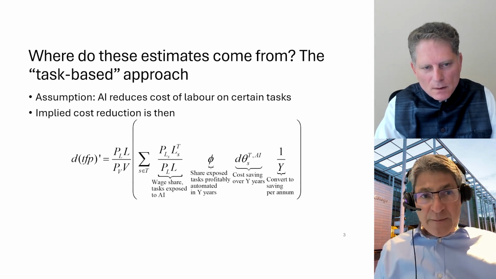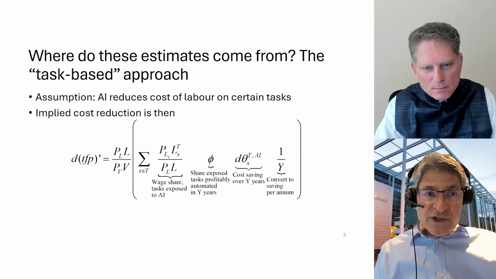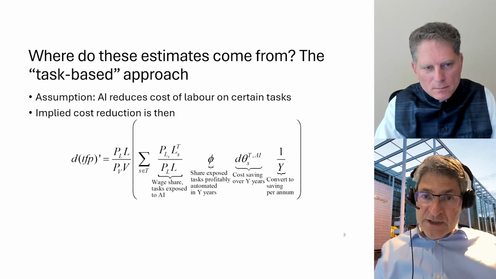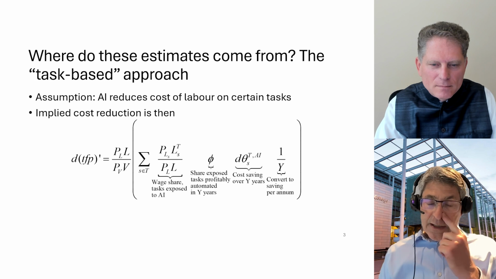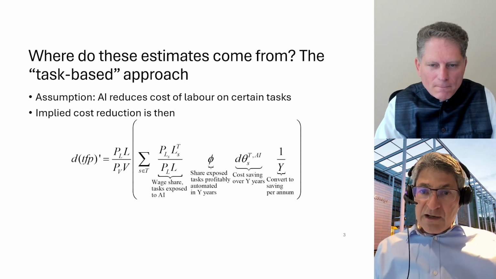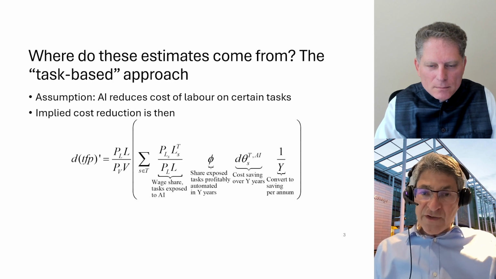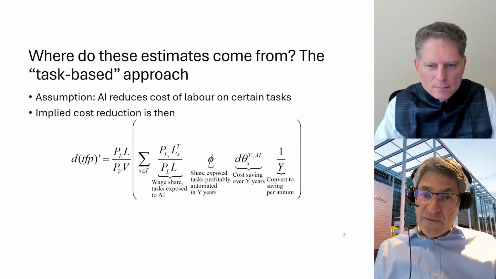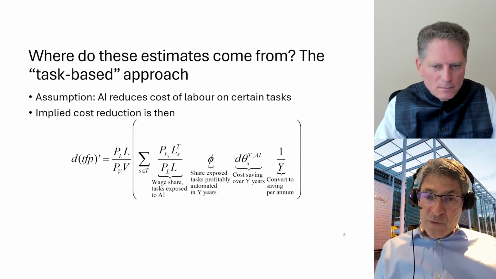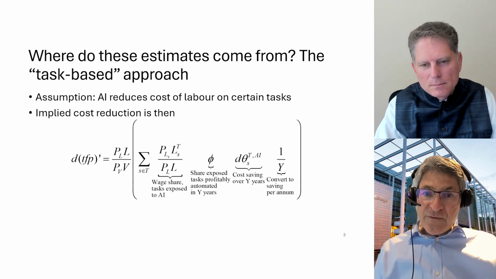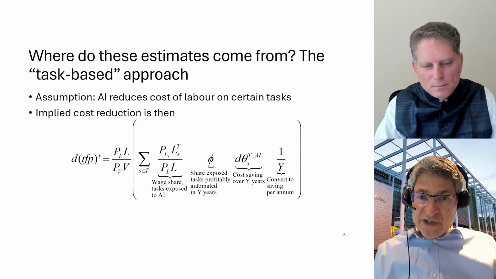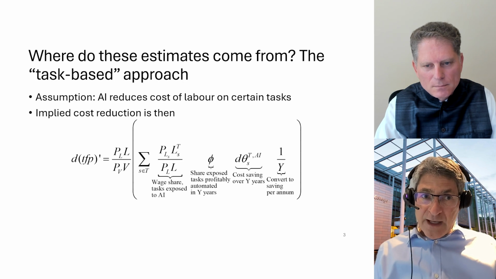Let's go to the action in the brackets there. The first term in the brackets is the wage share of tasks exposed to AI. So this is really an incredibly innovative and clever piece of analysis here, which involves essentially taking the computer and asking ChatGPT to go through all the occupations and all the various tasks involved in all those occupations and give some sense of the extent to which they might be replaced plausibly by AI, and then convert that into a wage. And I'll have another slide which goes into a little bit more detail on that in a moment.